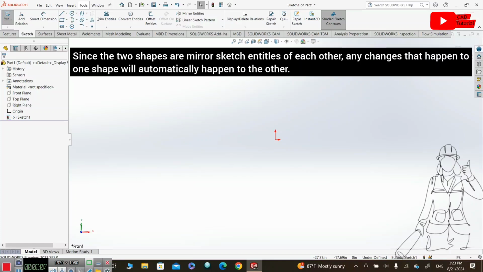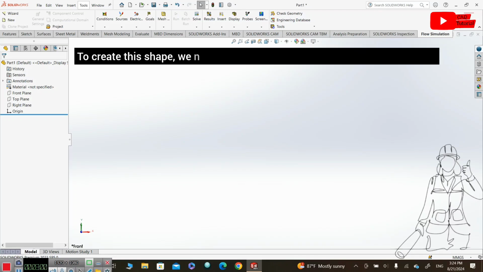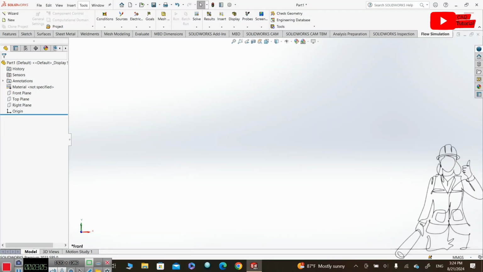To highlight how we can use mirroring, we will create a shape. To create this shape, we need to complete the outlining and defining stages. Here we will create the base sketch and then mirror and outline. Then we will define the resulting sketch. Let's start by outlining our general shape and applying the sketch mirror entities command.